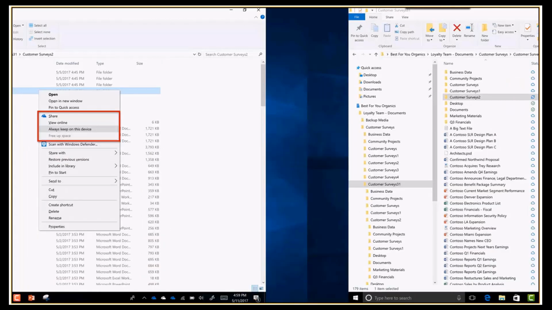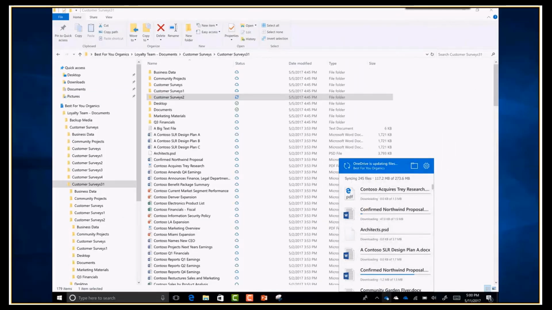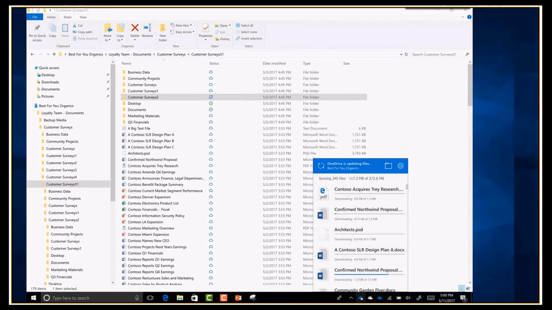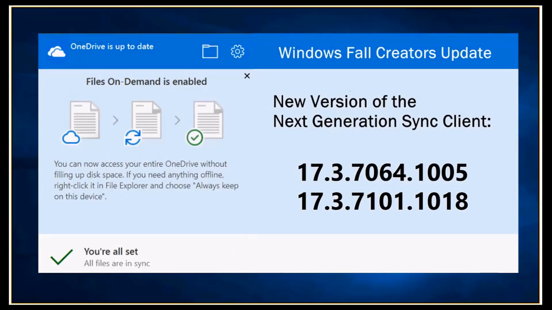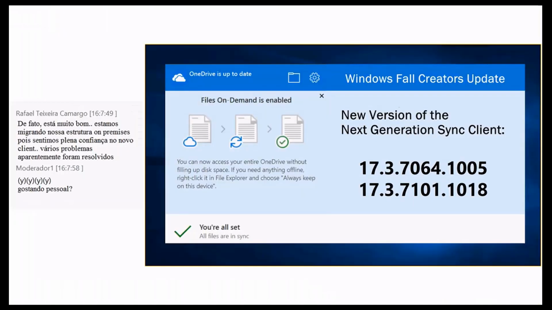You need the Windows Fall Creators Update, and the minimum version is 17.37064 for all the stuff that you want to reactivate. Later versions will come, that's okay, but not formally. People have to look. That's self-updating. You don't have to look, hey, what's this updating? Do I have to make an administrator or something else? No. No administrator is needed, no Windows Update service. You don't have to do it.